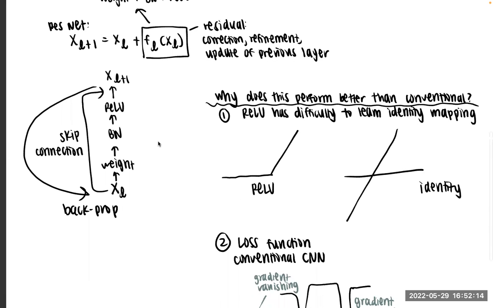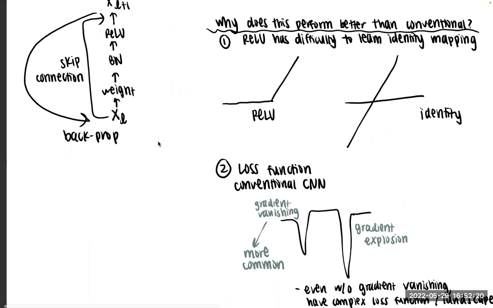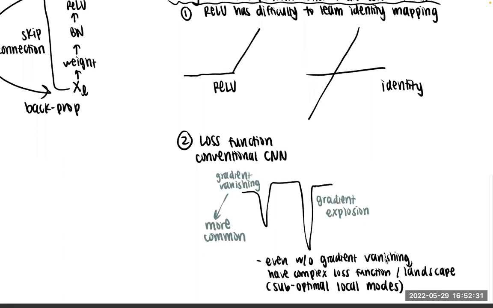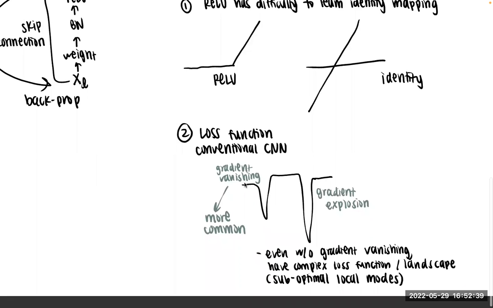So that's one explanation. Another explanation is about the landscape of the loss function. Suppose we use the least square loss or the cross entropy loss for classification, which is a negative log likelihood. Then the loss function over the parameters may be highly multimodal. And it is also possible that, in this shape, here you have the so-called gradient vanishing problem. Your gradient becomes 0, you don't know where to go. Here in this part, you have the gradient explosion problem. The gradient is just so big, you suddenly go to a different place.